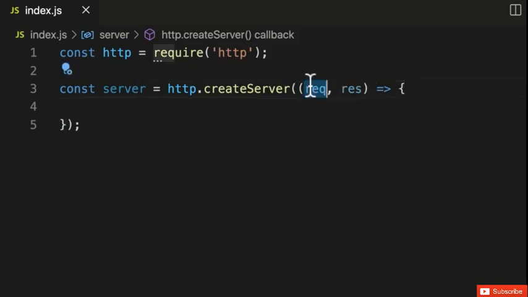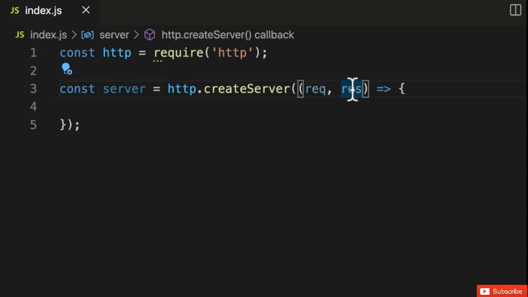Using the request, we can look into the headers and the data that were passed in from the client. And using the response object, we can create a response by writing some data and headers to send back to that client.